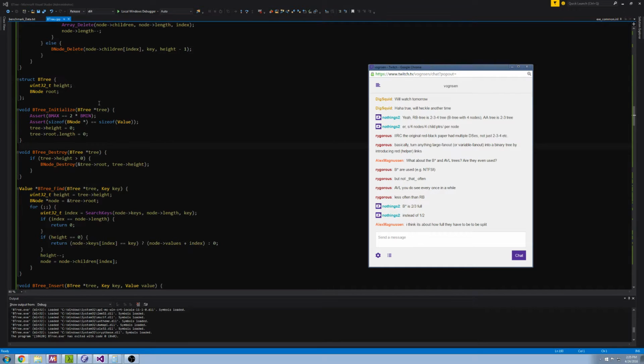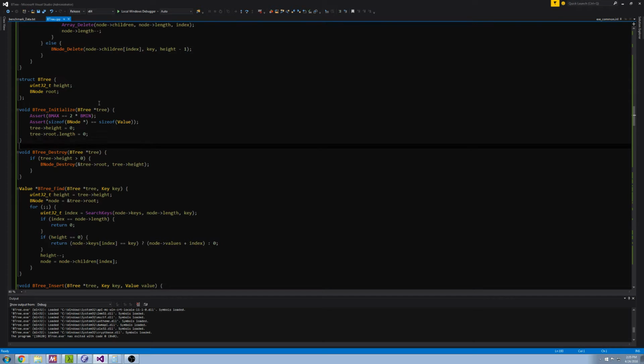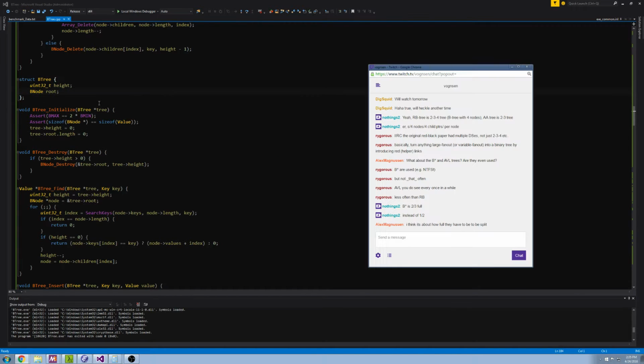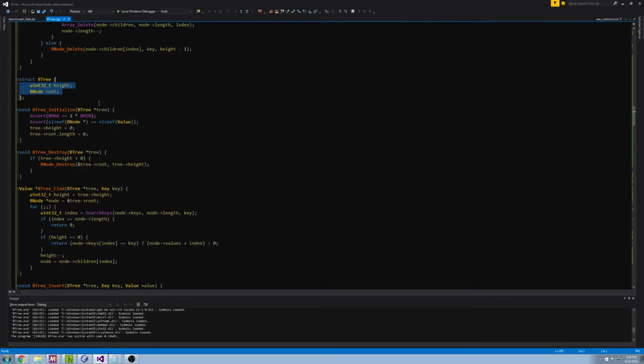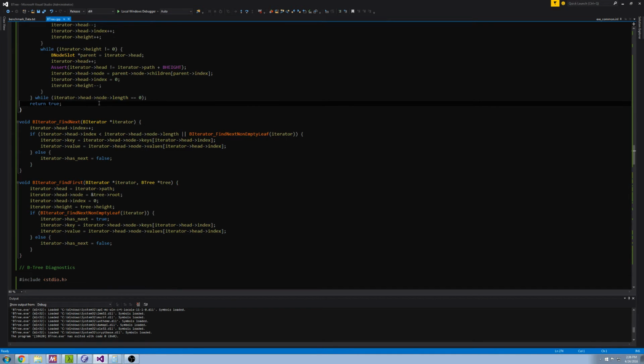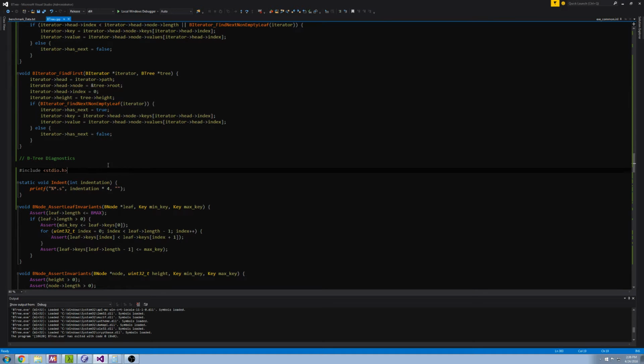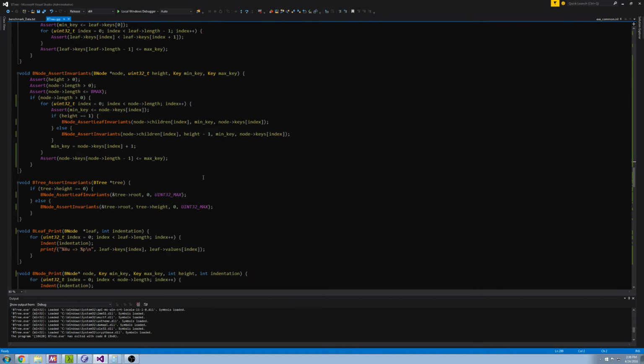But yeah, the nodes themselves don't actually know their height. That's only stored in the tree descriptor, which basically consists of the root and the height. As the height increases, this thing increments, and when you traverse down the tree, you can figure out when you actually hit the leaf level. But anyway, let's look at the invariants.